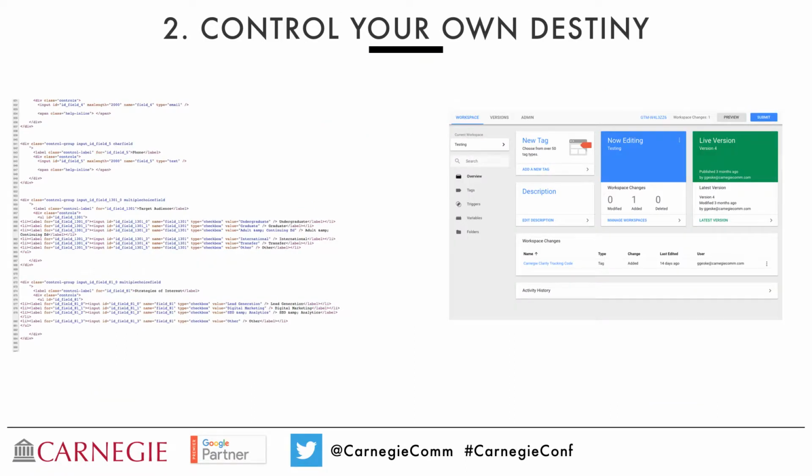The second one is you control your own destiny. And more specifically, this goes back to what I was talking about in the beginning when I was saying you've got this bucket that you can put code into.